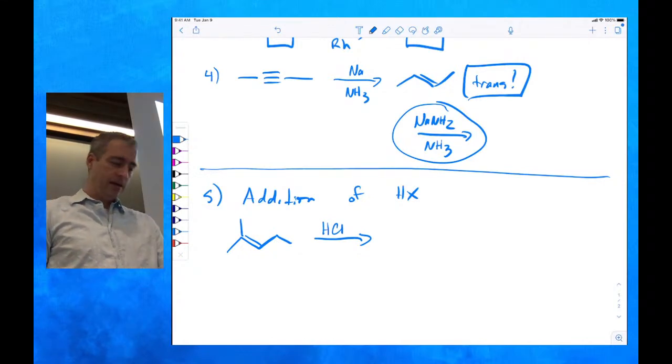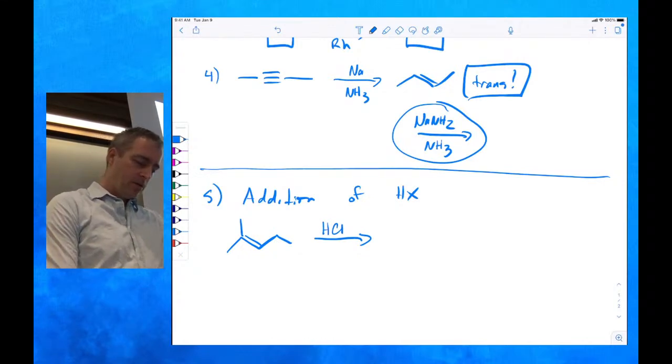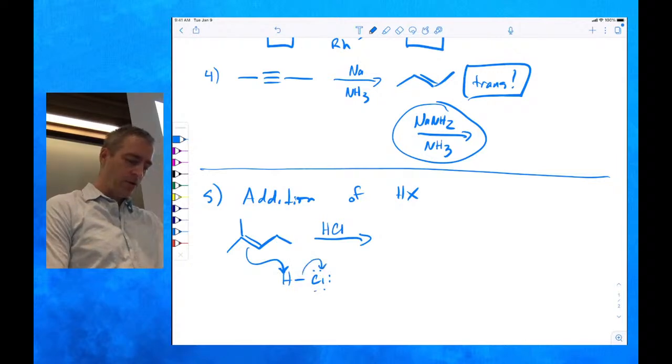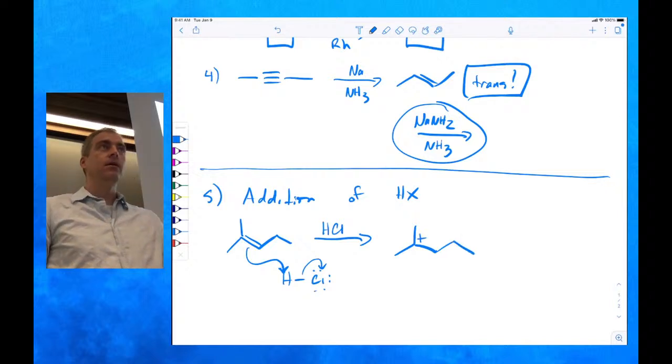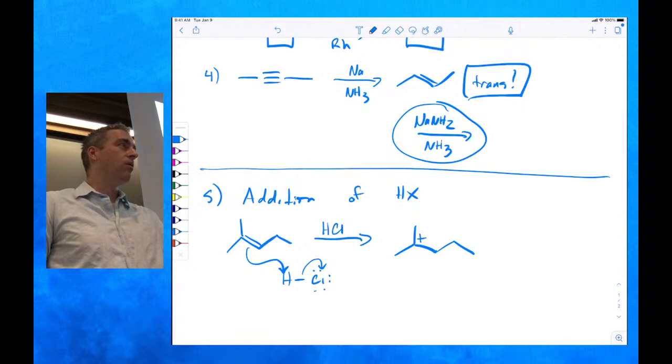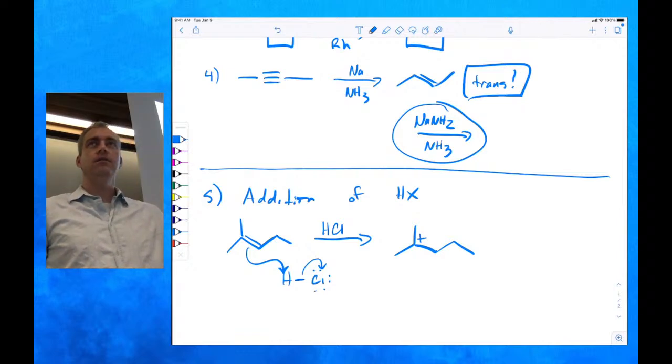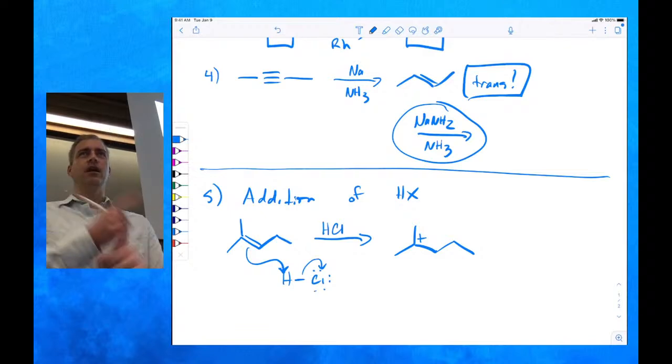What this does is initially a proton transfer. So you'll have HCl, where this double bond attacks the hydrogen, the pair moves to the chlorine, and you end up with a carbocation intermediate. And in this example, the carbocation could have ended up on either side of that double bond, but it's going to be predominantly on the carbon that gives the more stable carbocation. So in this case, I put the cation where I did because that gives you a tertiary carbocation, which is much more stable than if I added the hydrogen to the other side.